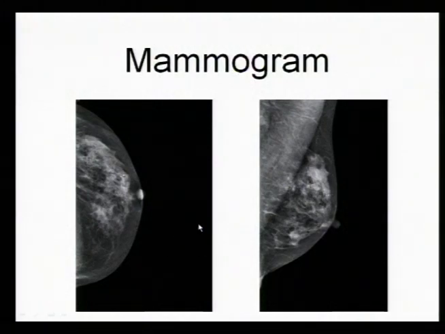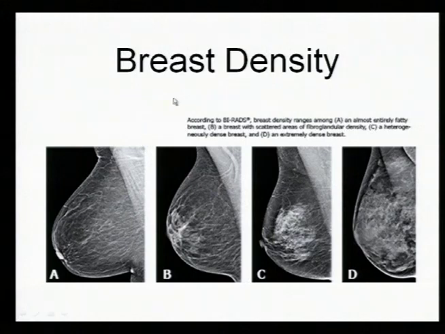So this was her left breast mammogram that was performed back in spring of 2013, which you can see this was read as a normal mammogram, where there's no particular masses that you can see on this mammogram. You see the whiteness on here is what we describe as being her breast density, or breast dense tissue, for lack of a better term.